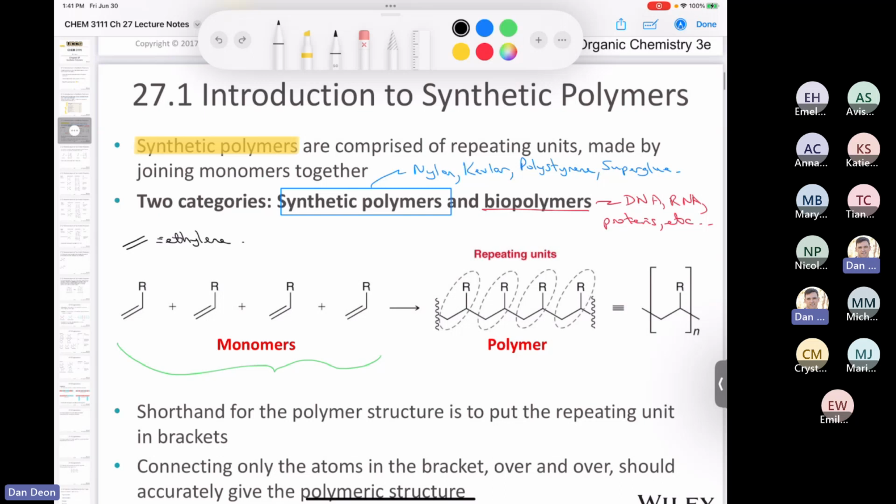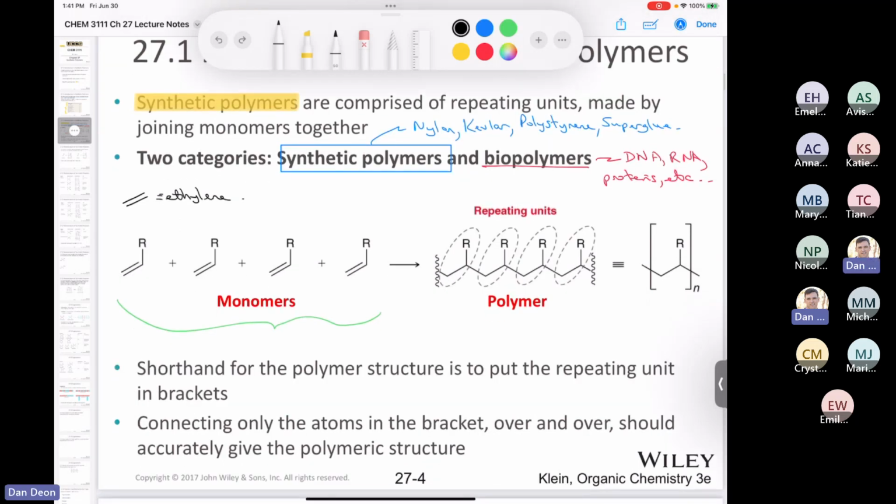So you can see that drawing the polymer is not overly difficult. All you have to do is connect the monomers together like this, right? And then you just get rid of the double bond, or the pi bond, if you will, and there you go. You've drawn yourself a polymer from a series of monomers. And we're going to get some practice on that today. I'll erase that to avoid confusion.